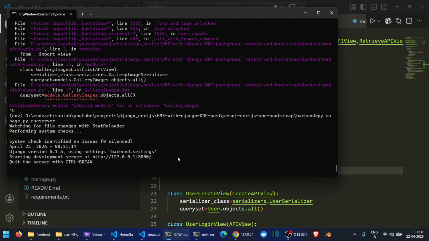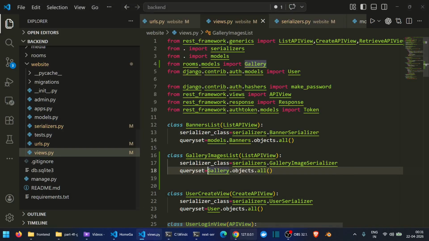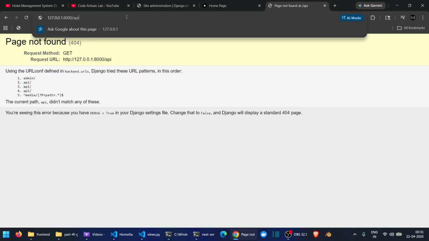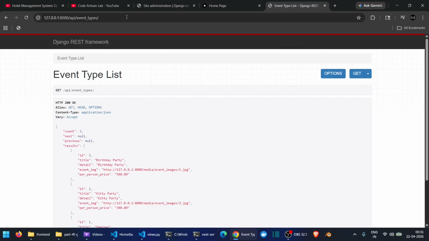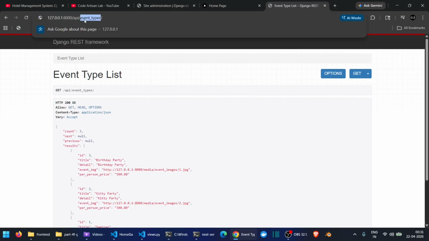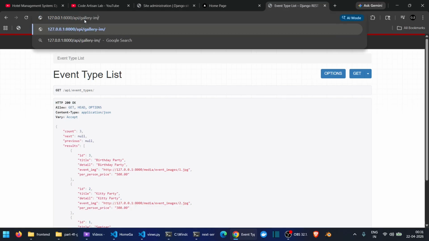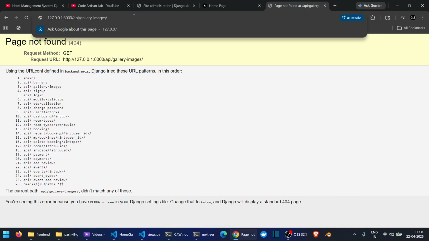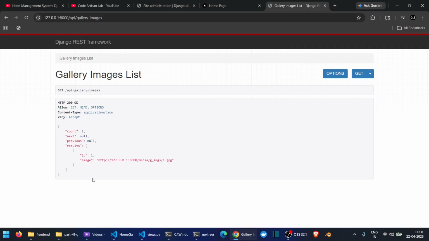Now let's fetch it. Now let's test it. So what is it saying, API. Okay, now we should have gallery images. Yeah, we have. So this is image and it's giving us the result, right?